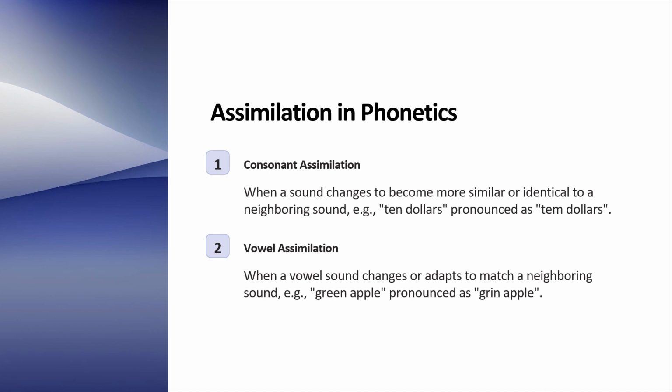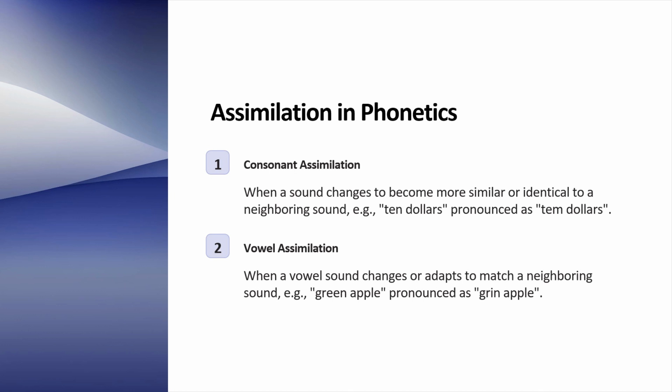Another instance of consonant assimilation is the plural form, dogs. We are not saying dogs with an s. Why? Because g is a voiced sound, and with the influence of g, we used to pronounce the sound s as z. Instead of dogs with an s, we pronounce it as dogs with a z. This is the assimilation variety in consonants.